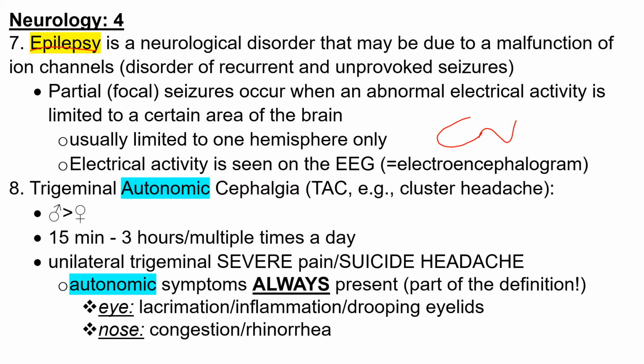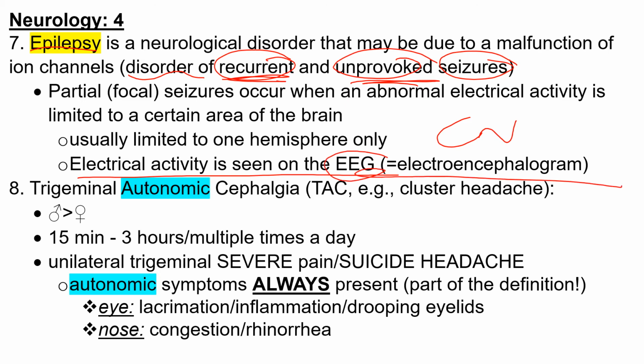You do need to know two more terms. Epilepsy, which is a neurological disorder. We define epilepsy as recurrent, meaning they happen again and again, and unprovoked, no cause, we don't really know why, seizures. We do know from EEGs, electroencephalograms, and after observing electrical activity, that there is actually a problem with ion channels. We already discussed the ion channels of glutamate receptors when I just started. Basically, there is some kind of problem. It's not just glutamate receptors, it can be anything else. So there is a malfunction, and depending on what channel and what area is malfunctioning, we have various types of epilepsy.